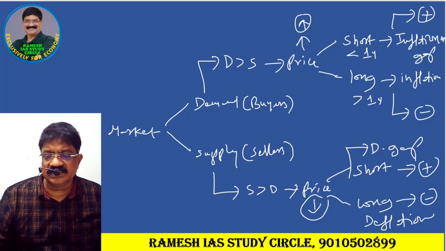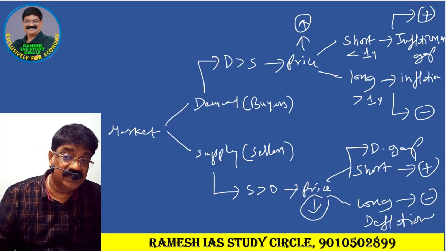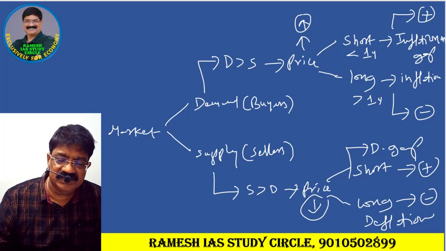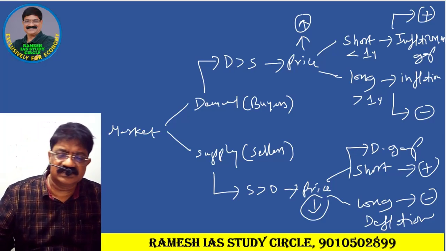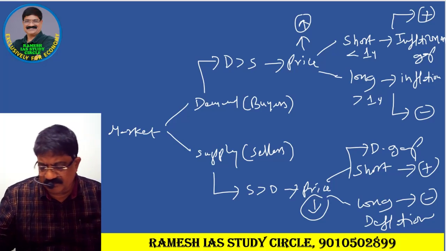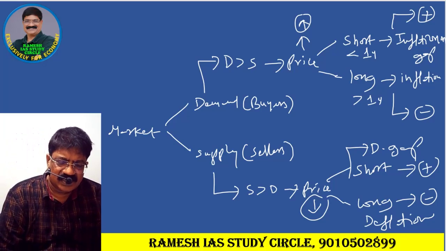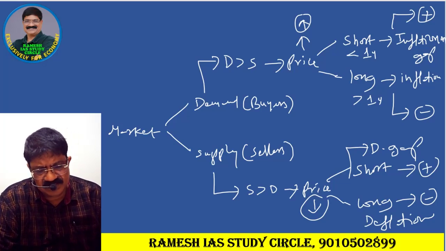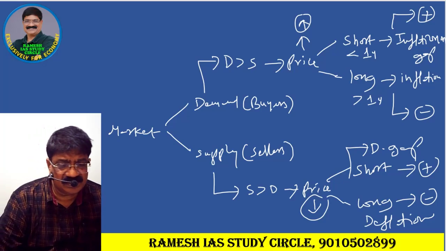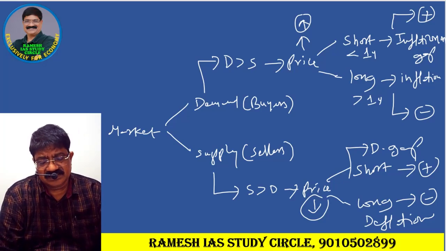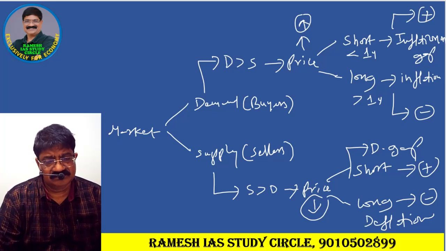So according to Keynes, deflation is the problem, inflation is the problem, but the deflationary gap and inflationary gap are not problems. Why? Because they exist in a short period, we can bear them. Whatever problem exists in the economy can be borne by the people because it is a short period. But when the same problem persists for a longer period, the people get some anxiety and some irritation.